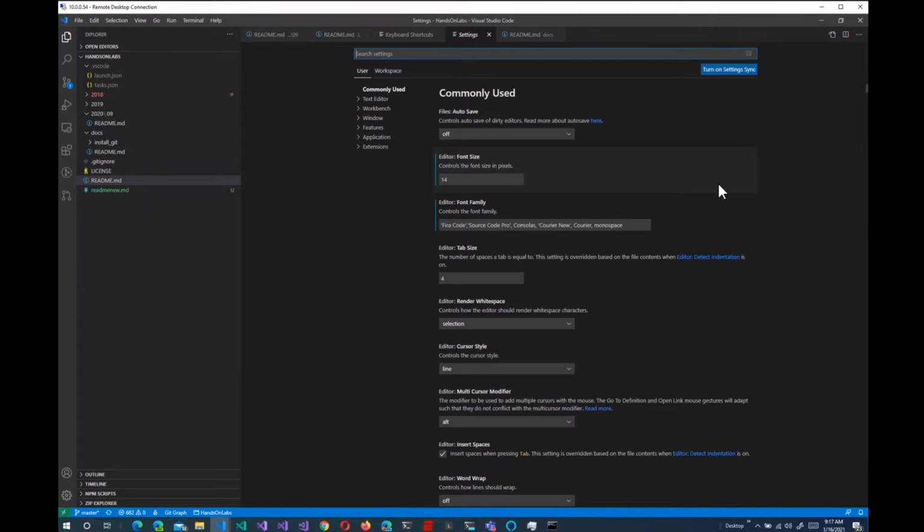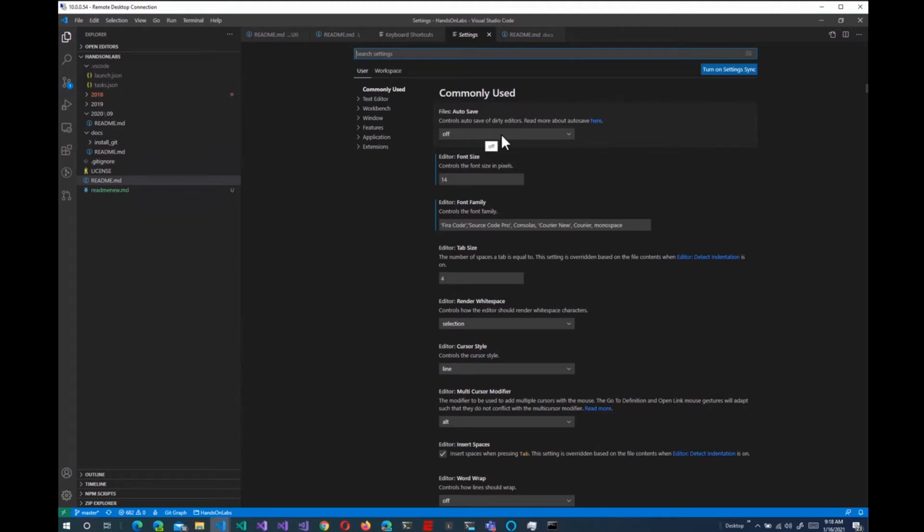So I go into settings with the Control comma. You can see it gives you a nice little editor to work with. The original version of Visual Studio Code didn't have this editor. You were working strictly in the JSON file that is the settings file. So all the settings are stored in a JSON file, and you can go in and edit them directly, or you can use this to do some of the editing. When you first open up settings, it gives you the commonly used ones. So most people want to turn on or off autosave.